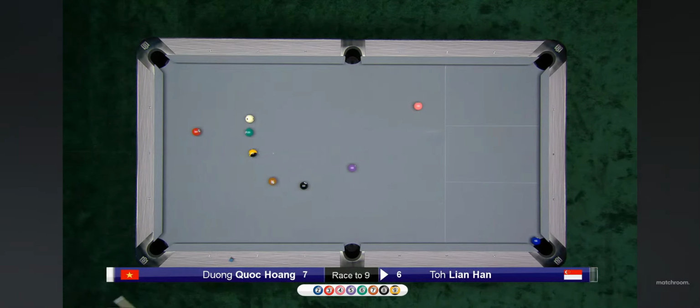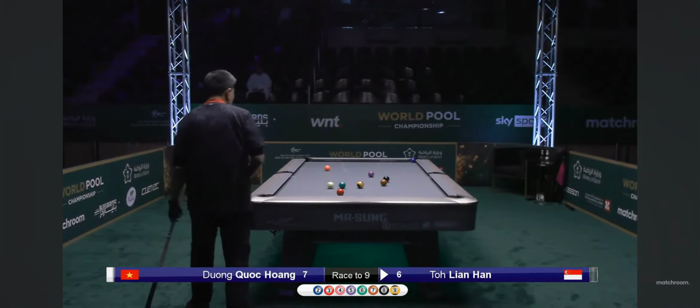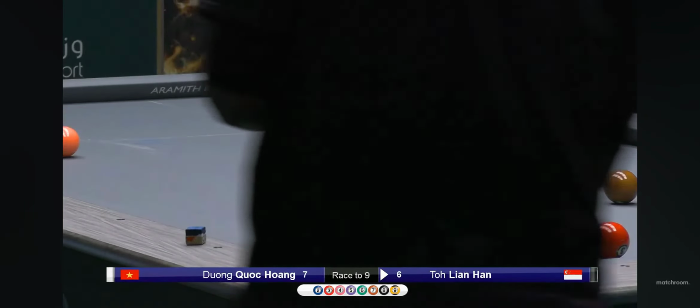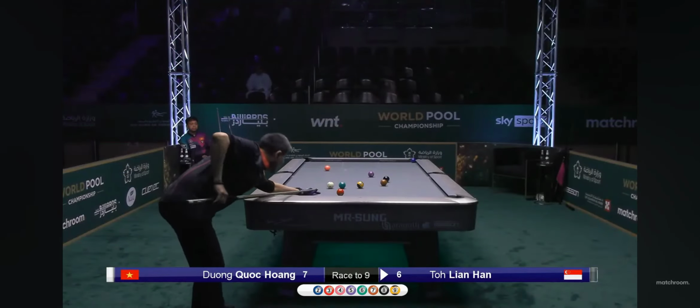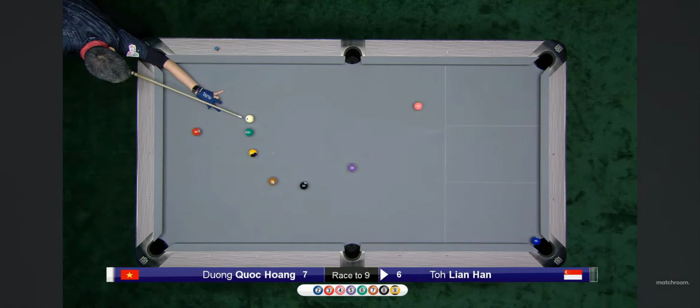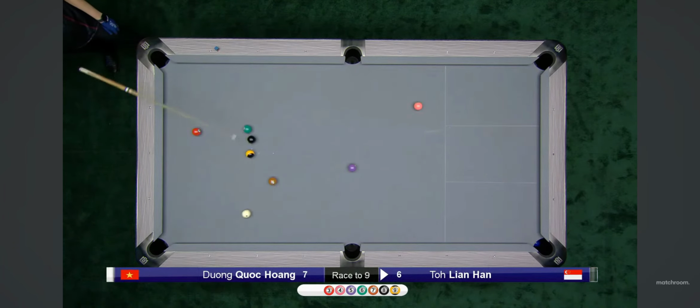Wow. Okay, so he could somehow get to the top edge of that ball. Now, the 2 is deep. And the 5 is going to cause some problems here. I don't know that rail first is really an option. Can he get enough of the 2 here? It looks like he's got no problem. He's quick to it. Watch the cue ball, Michael.